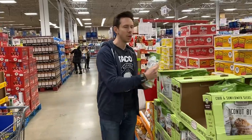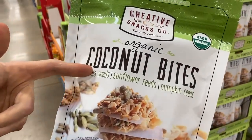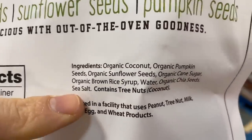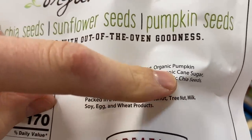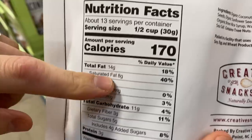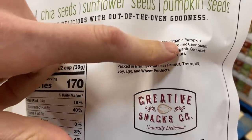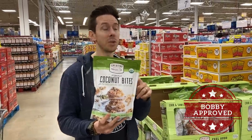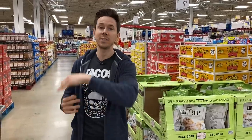There is one sweet treat that's pretty decent to end on in this aisle. It's organic coconut bites — a bunch of seeds and coconuts — kind of Sam's Club's version of Eno food clusters from Costco. The ingredients are pretty clean: everything's organic, coconut, chia seeds. It has a touch of cane sugar, but only four grams — one teaspoon of added sugar per half-cup serving — a blend of brown rice syrup and cane sugar. While not ideal, it's on par with Eno foods at Costco, and way better than that Milky Way or Twix box over there.